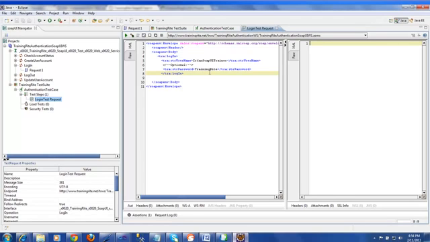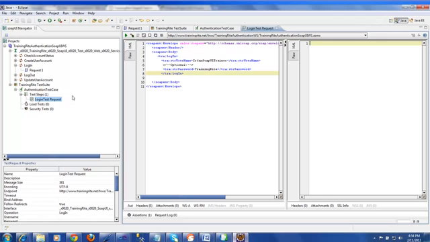Again, we could do parameterization of data. We could get the data from Excel. We could get the data from a database. We could do all that good stuff over here. For now, I just want to quickly show you how this is going to return some response. Remember, we already have an assertion that it has to respond with a SOAP message. So let us see how it is going to work.